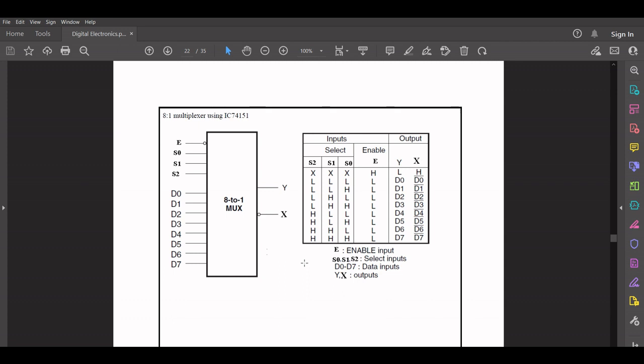In the next part, we'll demonstrate how you can implement these multiplexers on the mobile lab, and we'll also show you how you can obtain the output using the LED box. You can note down your observations and verify the truth table, and also note down what you have learned from this experiment.